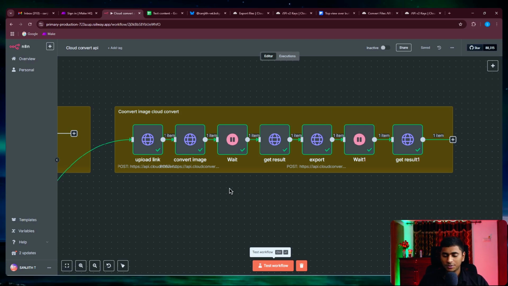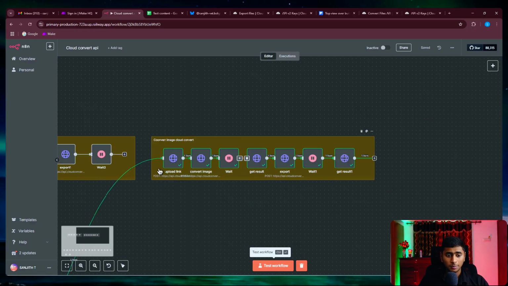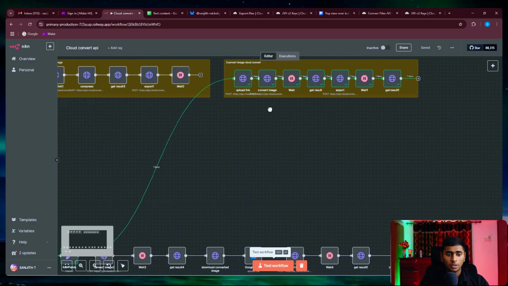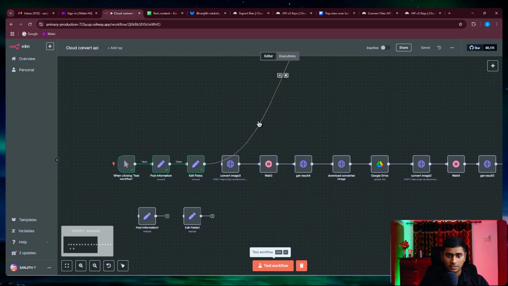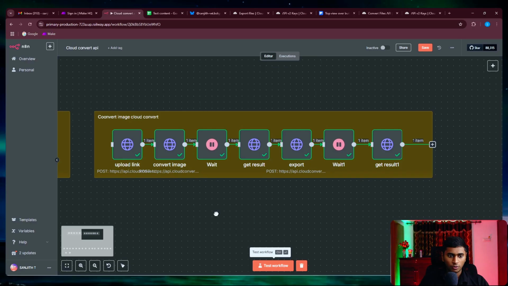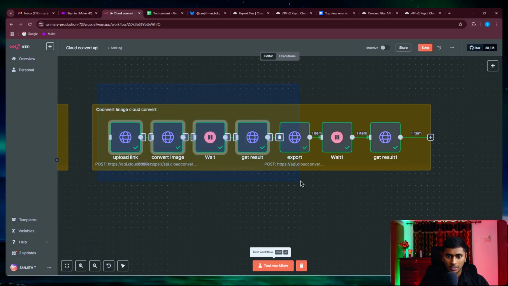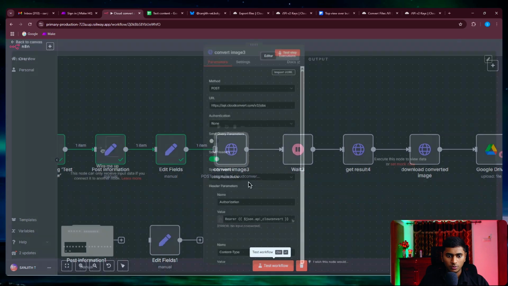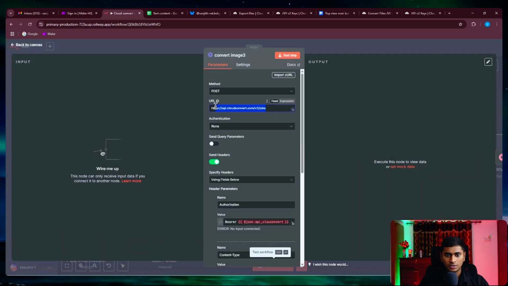So now comes the main concept of the CloudConvert's API. This one is completely for your understanding, and this method completely works, all right? But there is the next one called jobs. The jobs endpoint allows you to perform all of these tasks in a single request, which means you don't have to do them individually, like how we did over here, right? So for that, you can see we say convert image, we use this jobs endpoint.